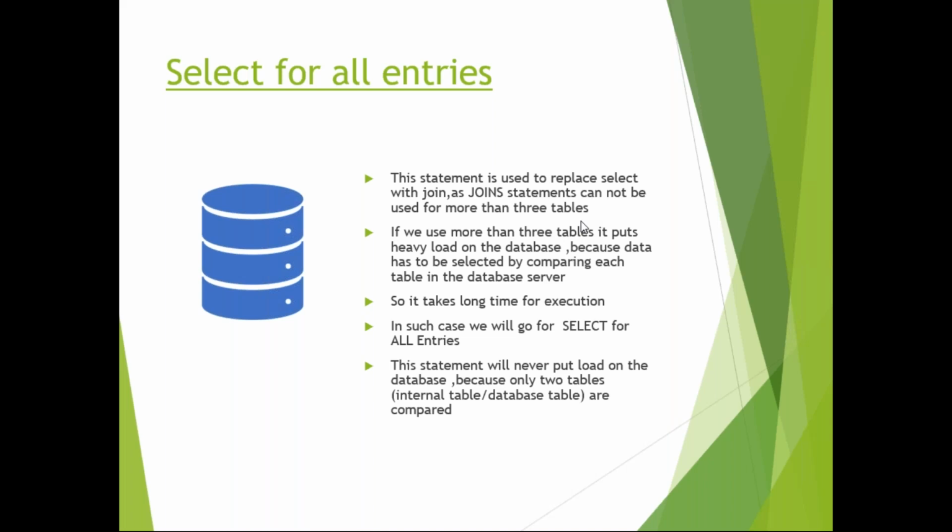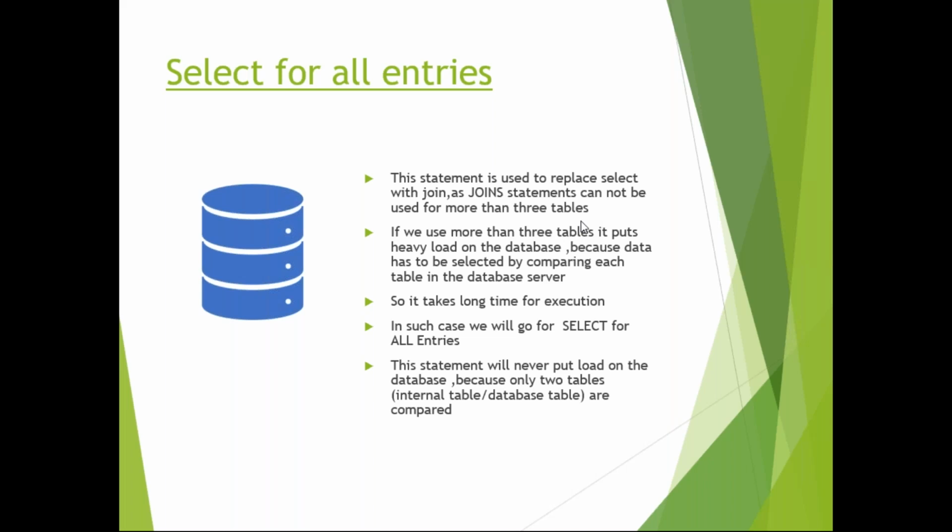Here there are three tables: VBAK, VBAP and MARA. From the VBAK table you get 5 records. Then, comparing to those 5 records, you go to the VBAP table and fetch some 20 records. Then, since duplicates are there, you do delete adjacent duplicates. If you do that, all the duplicate records will get deleted.